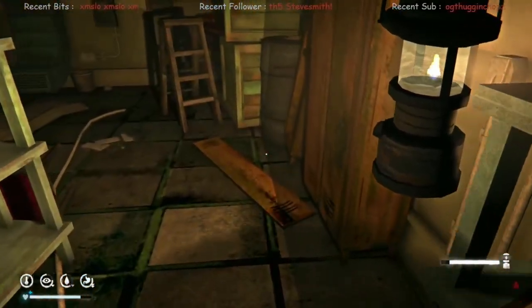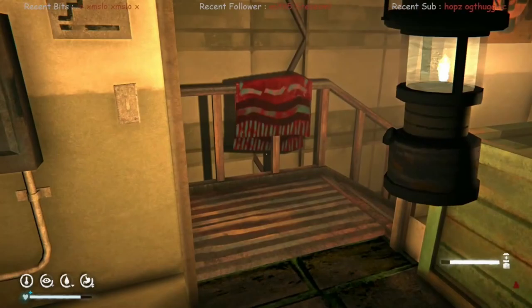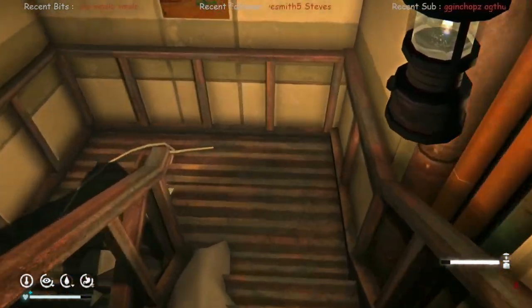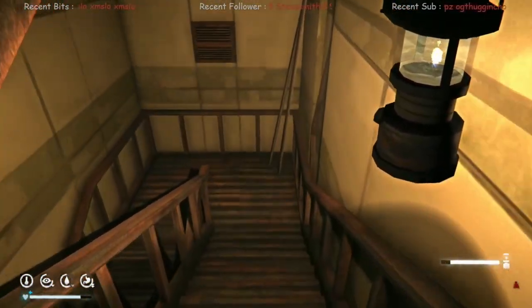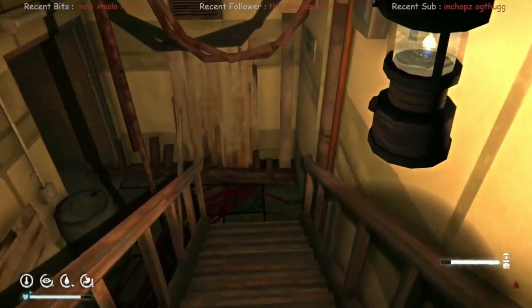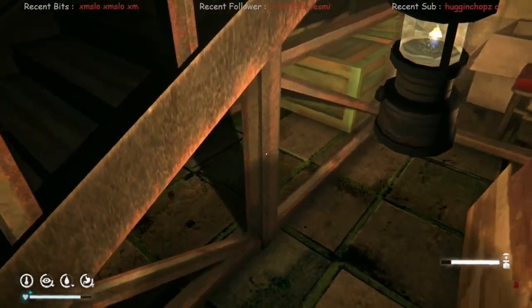All right, let's go find ourselves a workbench, because we can make a couple of arrows. This is exactly why I made all those arrow shafts and took all the feathers. Is there anything in here?